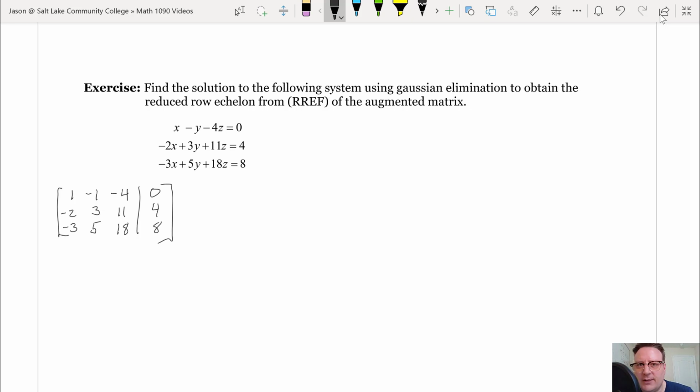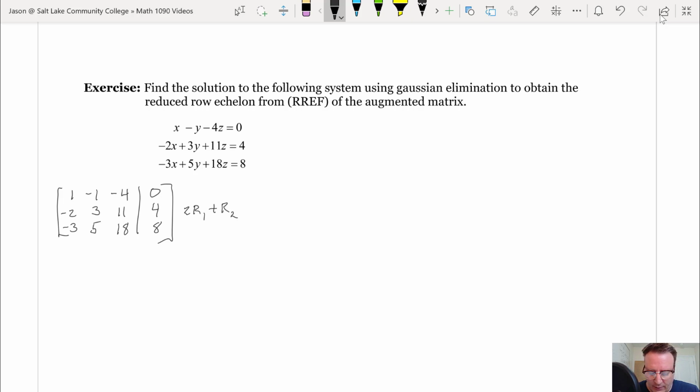Okay, I'm going to use a slightly different notation for my row operations than I did before. Something that's a little more compact. Okay, so the first thing I want to do is use the 1 on the diagonal there in the first row, first column. I'm going to use that to clear out the -2 and the -3. I'll clear out the -2 first. And so what I want to do is 2 times row 1 added to row 2.